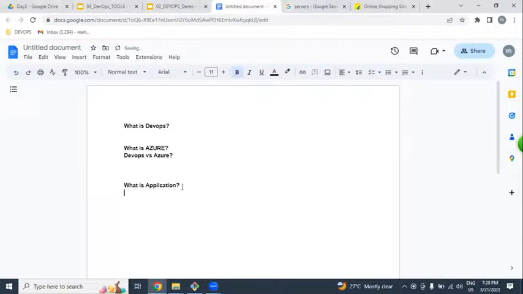An application is nothing but a website, the working software, which is written in any programming language. We call it an application.